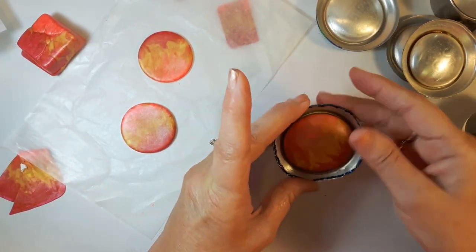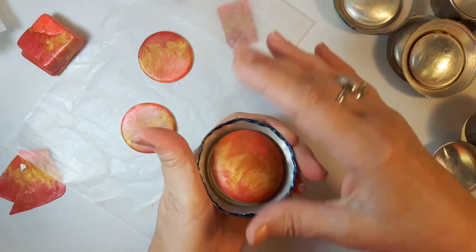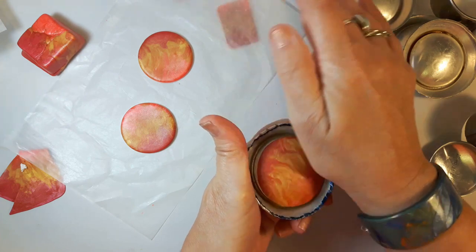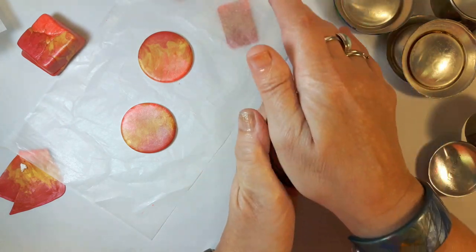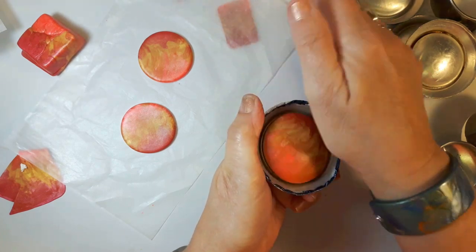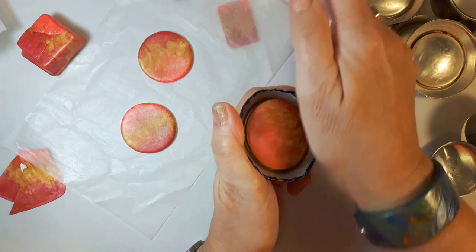And then to get as smooth a surface as you can, sometimes I'll use the heel of my hand and just kind of stroke over lightly. This will eliminate a lot of sanding. The more time you spend on smoothing these out before they're baked, the less time you're going to spend finishing.